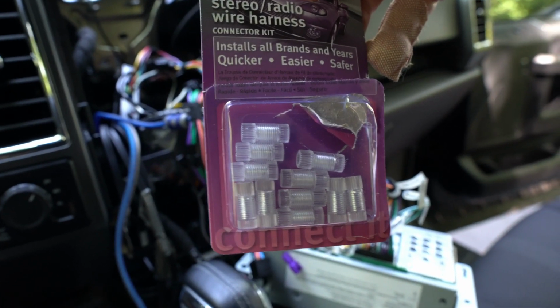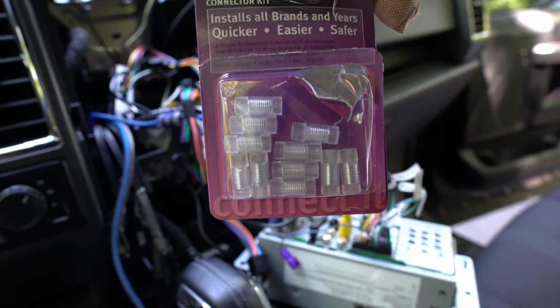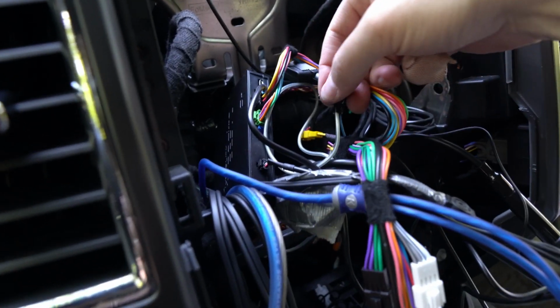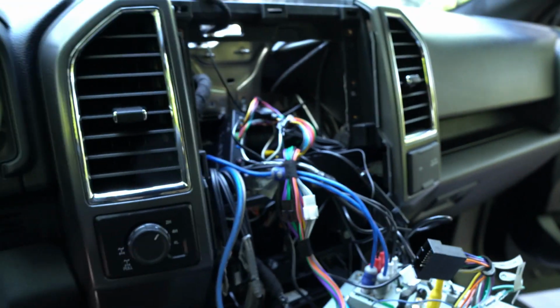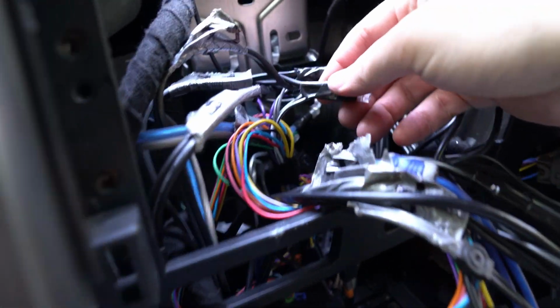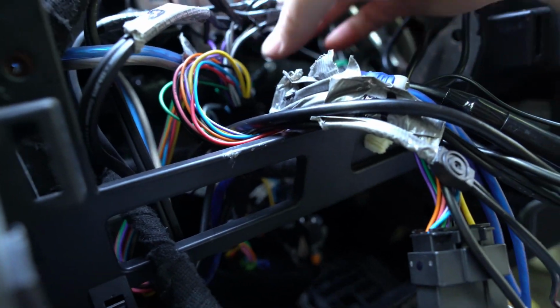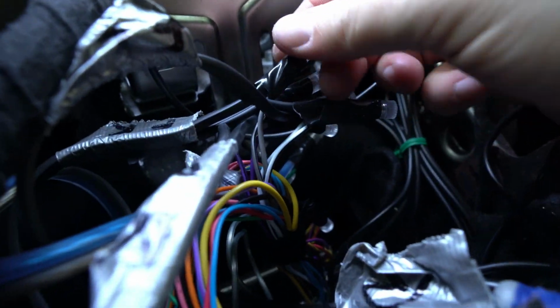I could solder them all, but I don't want to solder inside the truck, and I'm not an expert solderer, so I don't want to make a mess everywhere. So I'll do these and tape them up with some electrical tape like I did the remote wire here. And finally, I stripped and connected all of the wires, so they're all back here. Wrapped them all with electrical tape just as added security around there.